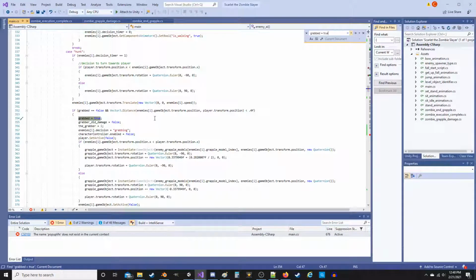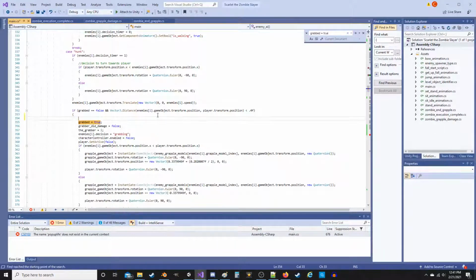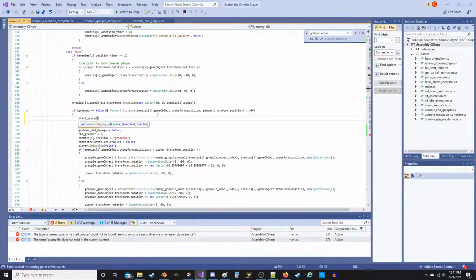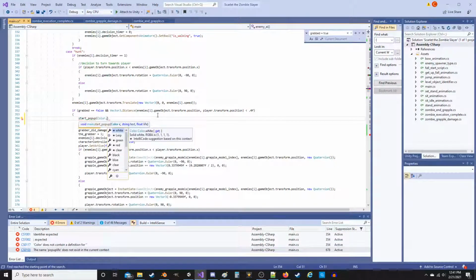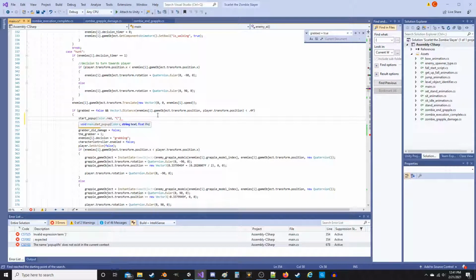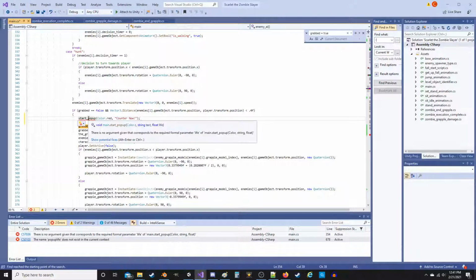So grabbed equals true. I think it's only in one place. We're going to say start pop-up color dot red, counter now. We don't need the life anymore, so we're going to take that out.